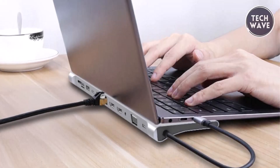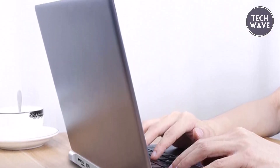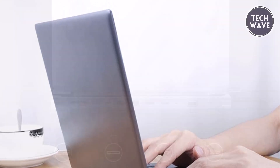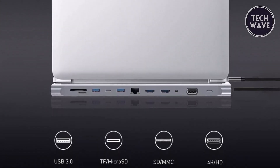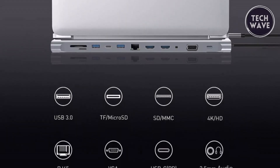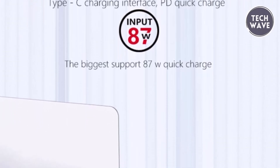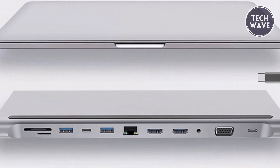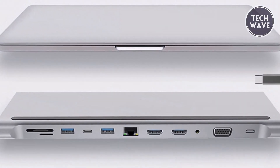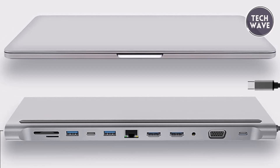Whether you're mirroring or extending your screen to TVs, monitors, or projectors, enjoy clarity with compatibility for 1080p and 720p resolutions. Stay connected with stable Ethernet connectivity through RJ-45 ports, guaranteeing reliable performance for uninterrupted network access. The efficient USB-C pass-through female port allows for lightning-fast charging of your laptop at up to 87W while simultaneously connecting multiple peripherals for seamless data transfer. Designed for ergonomic comfort, the YAYET docking station features an ingenious riser design that elevates your laptop screen, promoting comfortable typing and efficient cooling.